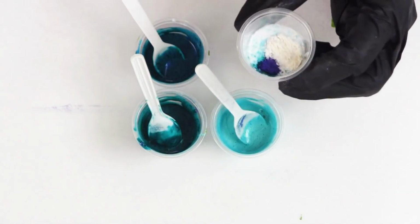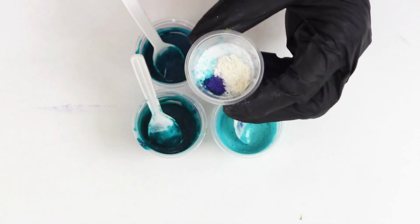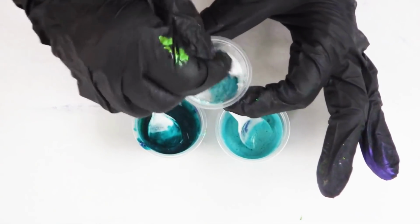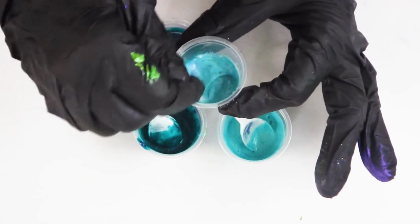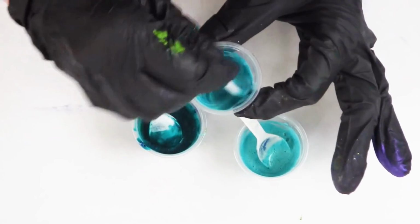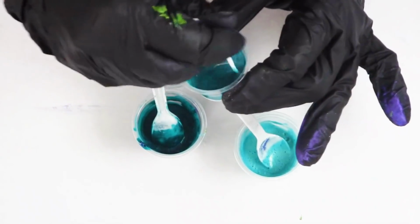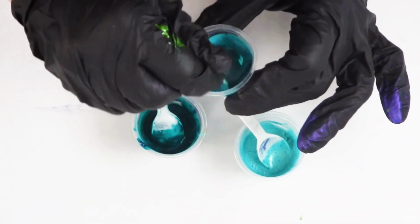And this is the one with the violet. This should give us some shifting. We'll see. Probably more when we paint it down. But it did change how this looks. Okay, we got to get these grains to dissolve here.